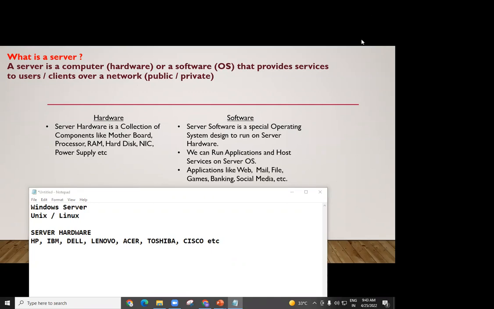So if you see a server that is working, it does not mean the server is working automatically by itself. There was some XYZ person who has already configured that server. So literally every server on the face of the earth, in any company, anywhere, the servers are running because some people have already configured the server. And who are those people? They are server administrators. It can be Windows Server administrators or it can be Linux server administrators.